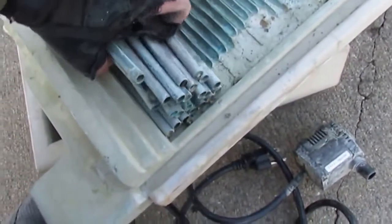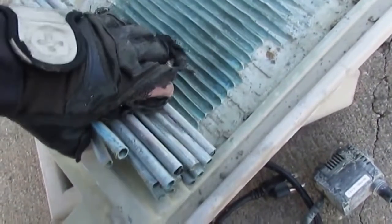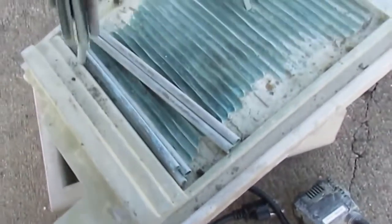Let's see if I get them all in one hand. I don't think I'm going to. I could if I wasn't wearing gloves. Almost all. Oh yeah. That might be five pounds of copper right there, baby. It's $10. Look at that. It's the good stuff.